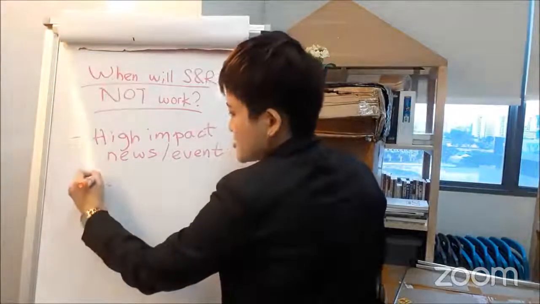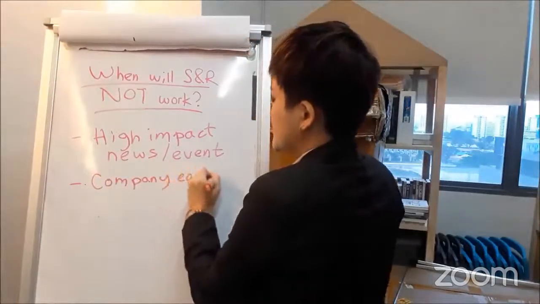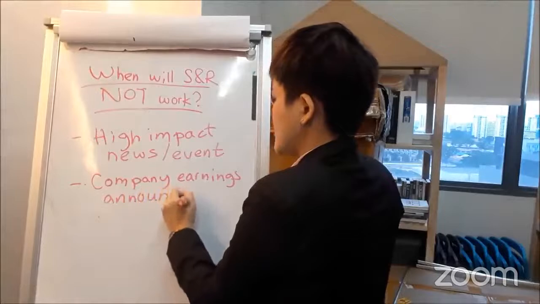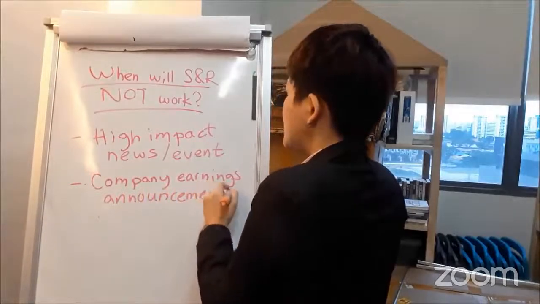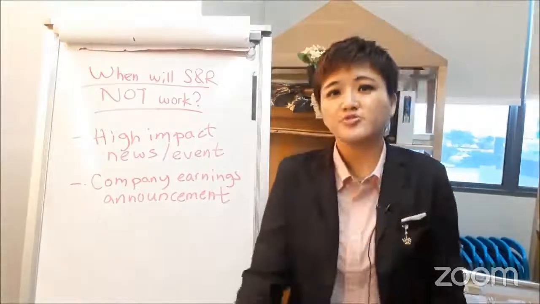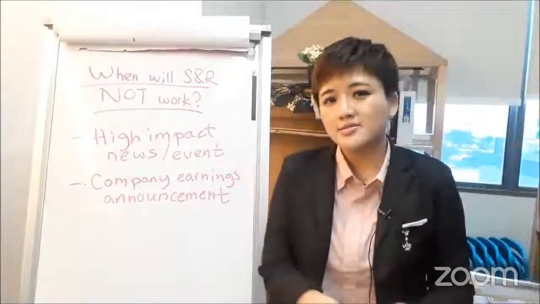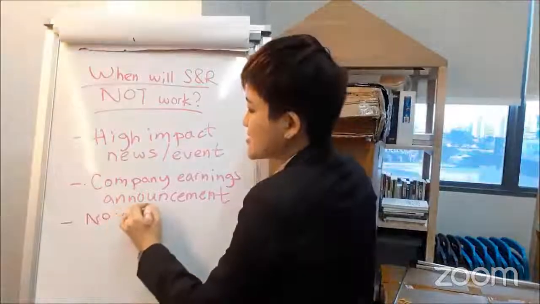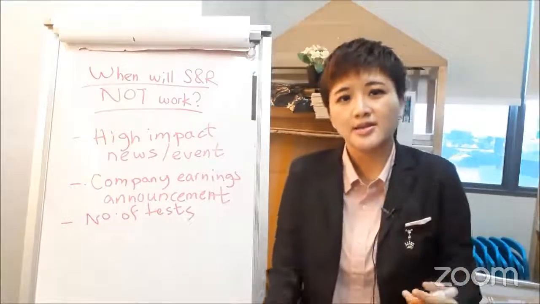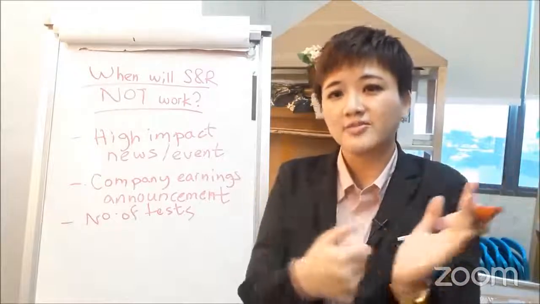Or if you're trading stocks, when there's a company earnings announcement, especially when the data that is announced is completely unexpected. You expect that Tesla is going to lose money this year, but Elon Musk is like, I'm about to bring you to school. And also, like I said just now, when it tested the support resistance too many times, like it bounced off again and again and again, then the wall becomes weaker and weaker and weaker. Because if you hit the wall every single day, eventually it's going to break.